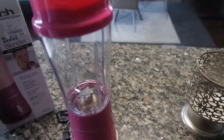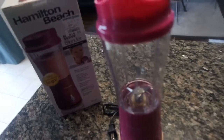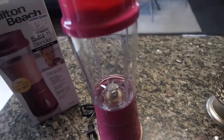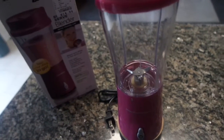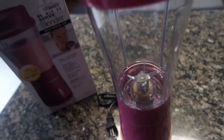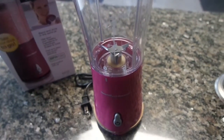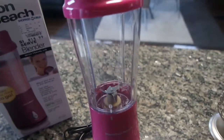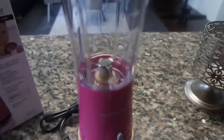So anyways, I was craving my smoothies. By the way, I sound terrible because my sinuses and allergies are just really getting the best of me. We're having an early spring and already little flowers are popping up, and it's just getting lit with my allergies and sinuses. So that's why I sound crazy. But I'm getting ready to make me a smoothie, and I will show you the results when I'm done. And I love this pretty pink fuchsia color too. But yeah, getting ready to make this happen.